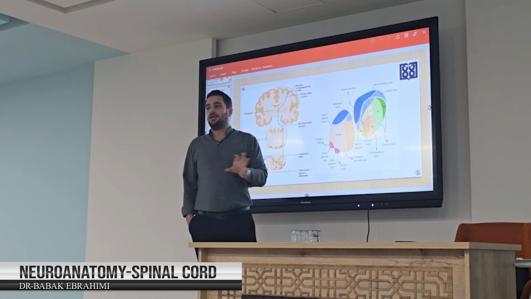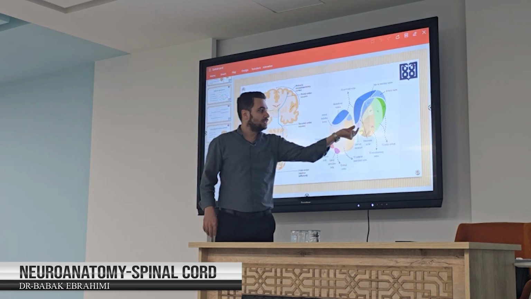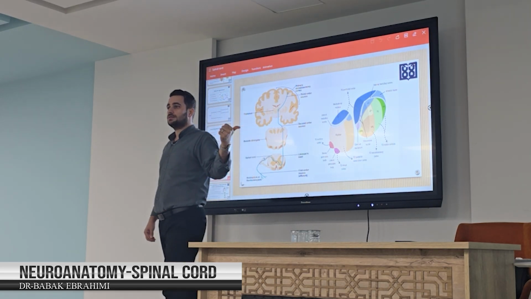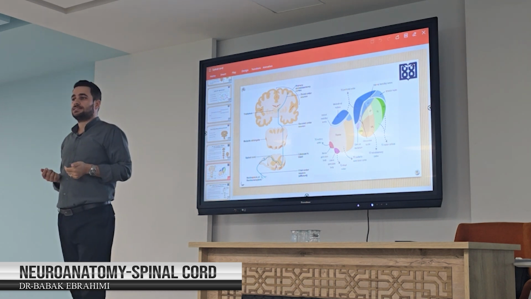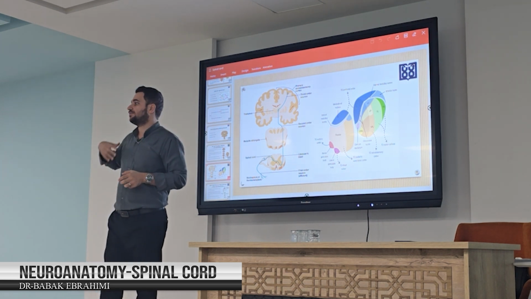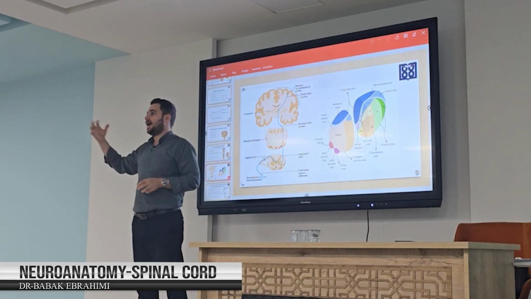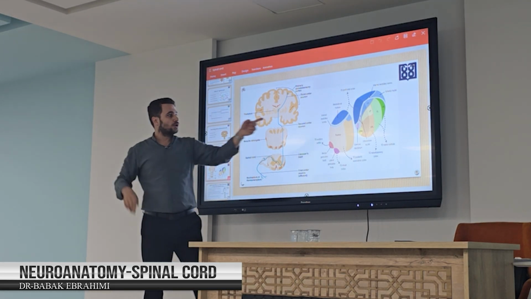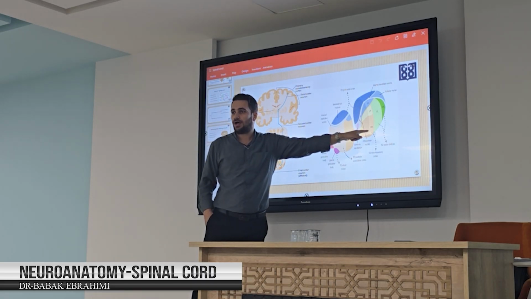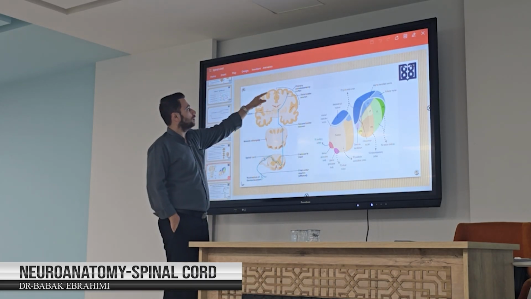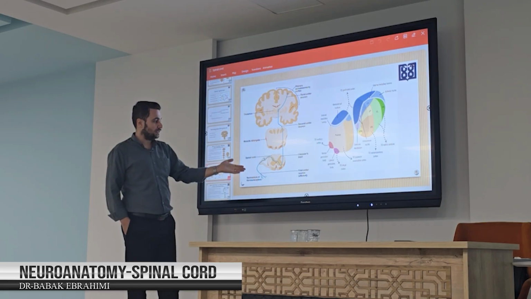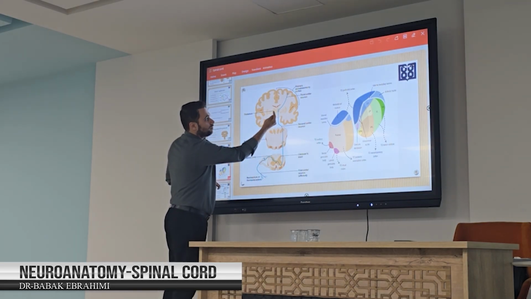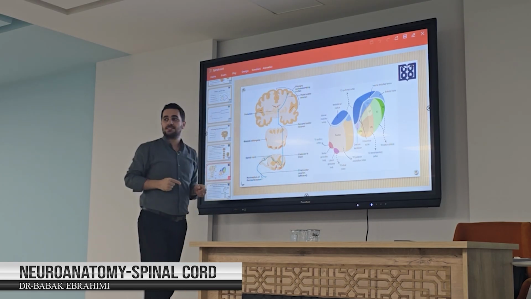The information from the spinal cord comes to this part, the VPL nucleus of the thalamus. What happens after this part? It goes to the cerebral cortex. So it started from the outside, and pain and temperature information comes to the spinal cord, then goes upward to the VPL nucleus of the thalamus, and after that goes to the cerebral cortex. You are seeing it comes to this part, crosses, and then goes upward to the thalamus, and then to the cerebral cortex.